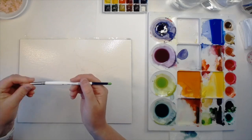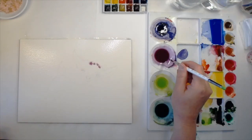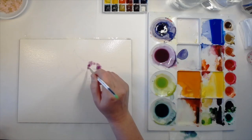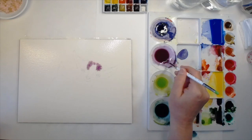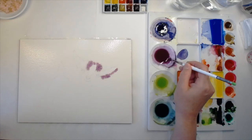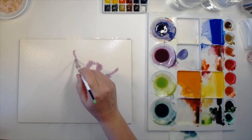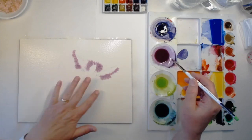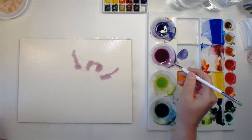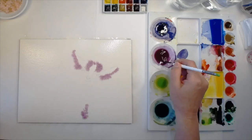Then you're going to take one of my round brushes. It says it's a 4. I don't believe it because it's huge. And you're literally going to just drop this in. See? Drop, drop, drop. Easy, right? Super, super easy. So this is the bottom part of this ear on this side, bottom part of this ear on this side, and you're going to let it bleed out like that. I'm going to go ahead and just do this color for the first little bit, and that way I don't have to rinse my brush a ton.